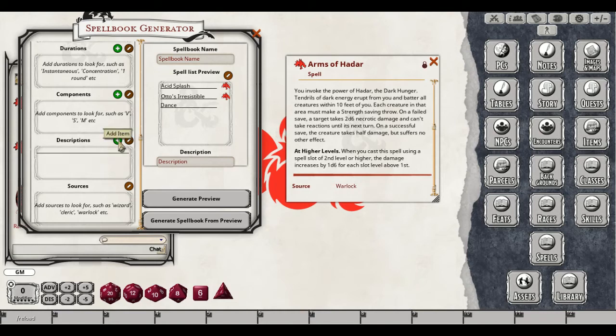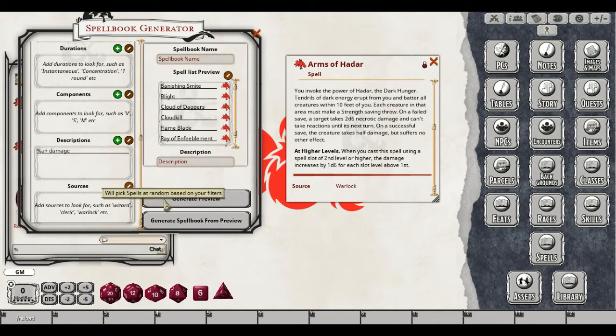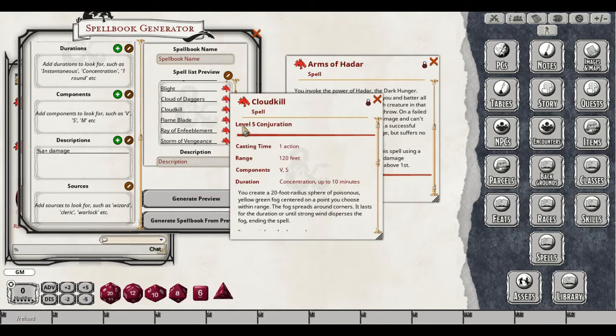If you know Lua patterns, you'd be able to utilize those in any kind of sense. Something useful would be %a+. So this matches letters any number of times, plus, we're going to go with one or more times, and then I'm going to put a space where I want a space, and say damage. So now it's going to look for any kind of damage.